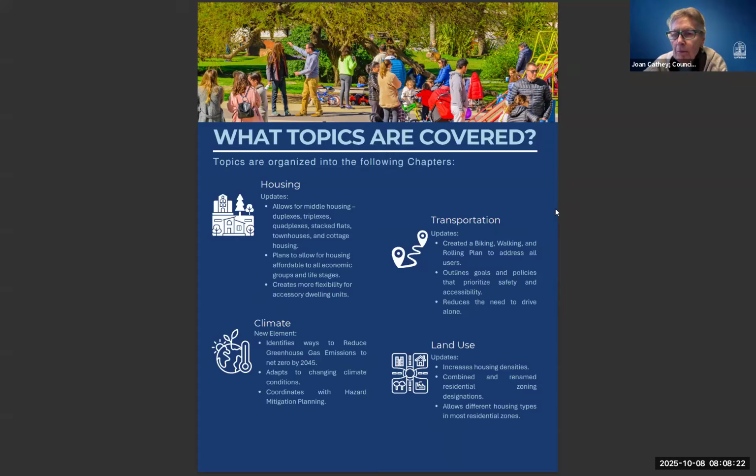Things come up, the city's going to do a project or the council comes up with something, and then they look more at that section, rather than reading something all the way through.